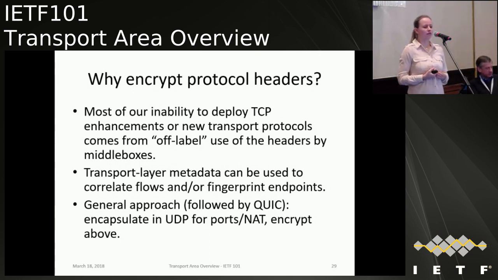So we have had, especially in the transport area, a lot of discussions over the last couple of years where we wanted to change something, and then the discussion ended up in, no, you can't change it because there's something deployed in the network that will not interoperate with this, that will drop packets if you change this bit, or you have to have a fallback if this option gets dropped from TCP. So it really made our protocol development more complicated, and sometimes it's even impossible to innovate on the protocols anymore.